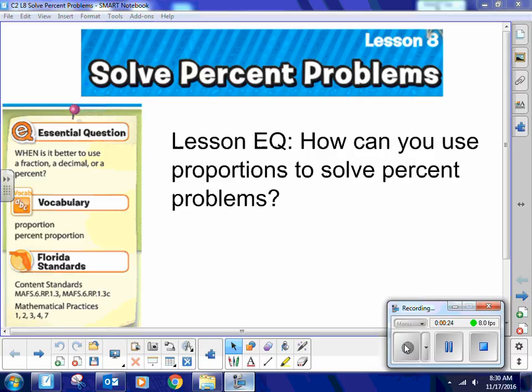When is it better to use a fraction? Fractions are used when you are cutting something up, okay? You don't want to take 0.5 of that, take half of that, right? Or when you're divvying something up, you're probably going to use a fraction of some sort. A decimal is normally used when you are trying to figure out a more exact answer for an idea. Although, really, fractions are more of an exact answer of something.